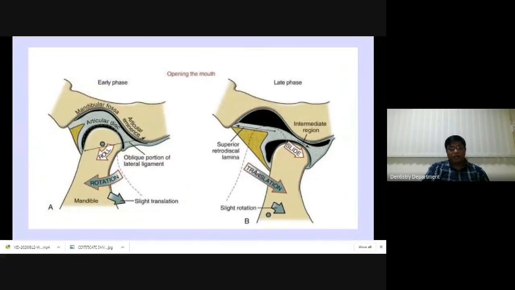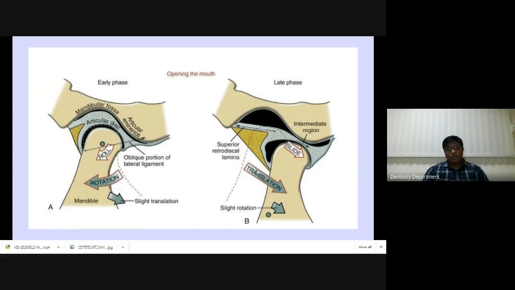So coming to how the TMJ functions, I'd like to add here that whenever we study TMJ, we used to think that it is a very unique joint, and they used to call it a ginglymoarthrodial, diarthrodial joint, a lot of tongue twisters. We always used to think TMJ is a very unique joint in the body. Absolutely not. If you read about other joints in the body, the most complicated joint is our knee joint, which has too many movements. But TMJ has only two movements.